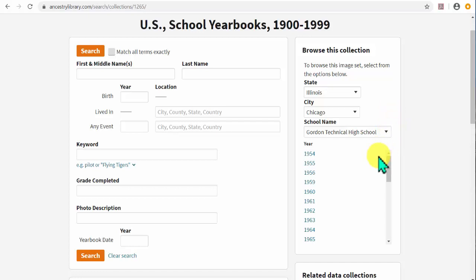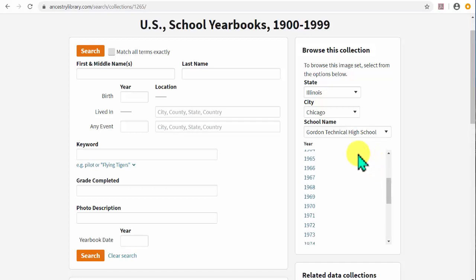And even more importantly, once you've identified this and selected a school, if that school is in this database for yearbooks, it's nice because it will give you a listing, as you can see, of all the yearbooks in the collection in the database. Now, obviously, depending on how long the school has been in existence, you may find a whole slew of yearbooks available to browse through.